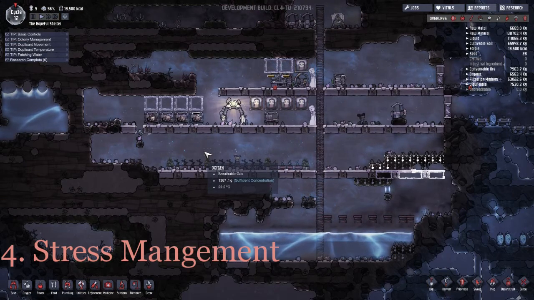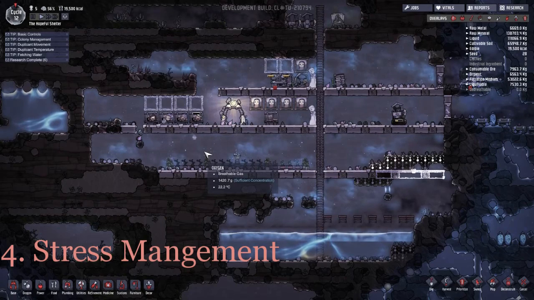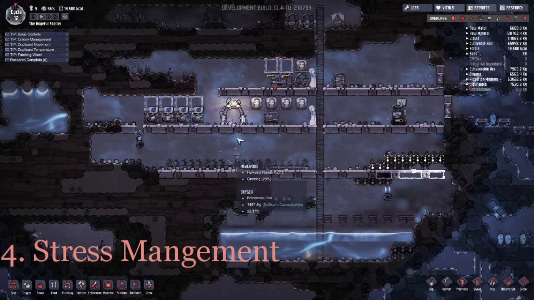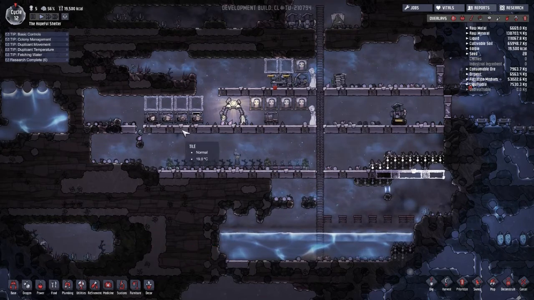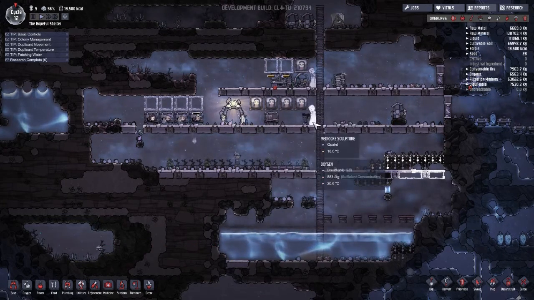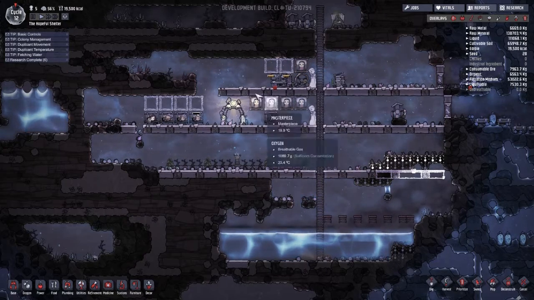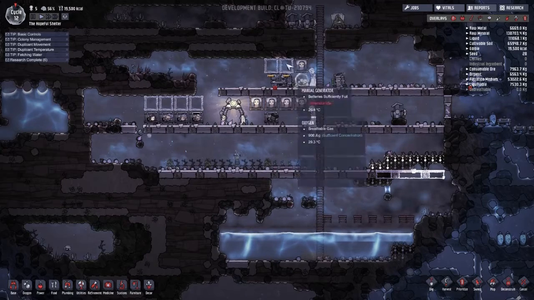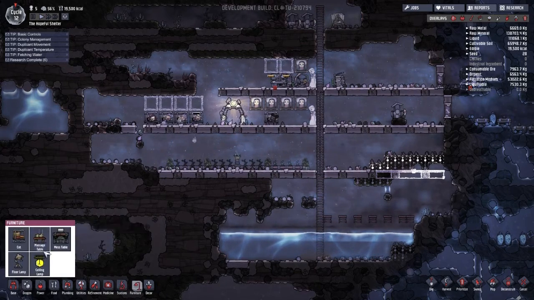So tip number four, managing your stress. The colony currently has 56% stress. So I'm having them build a lot of canvases and sculpting blocks so that my creative character will start creating the Mona Lisas and the Thinking Man. Now, there are two options for you to manage stress. One is creating a lot of decorations, and the other is creating the massage table. The massage table is actually very effective.